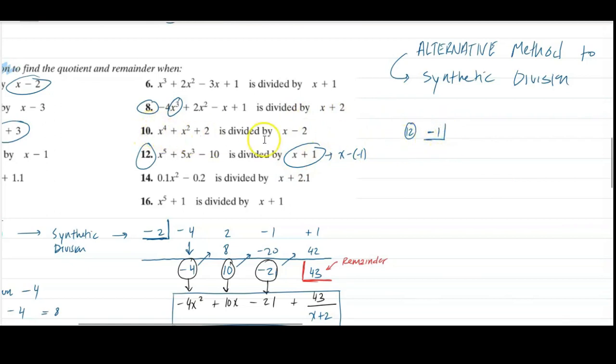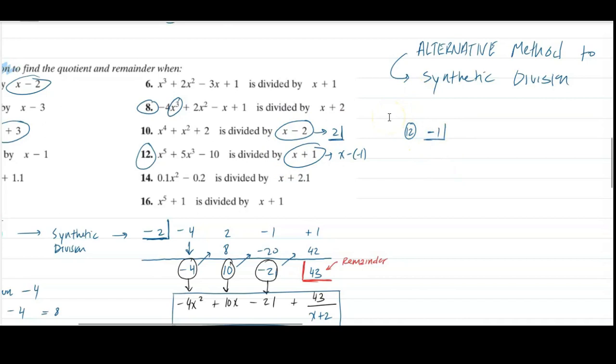For instance, in number 10, if you had used x minus 2, the number that would have shown up at the front is actually a 2. So it would have looked like 2 and then all the other numbers that come after that. Because we get that question all the time from students. What number goes in that backwards L? The number that goes there is the opposite of the number that you see here. You don't find out why that is until you get to pre-calc, but for now, you basically put the opposite of that number in this spot. So it said x plus 1, so you put a negative 1 right there.